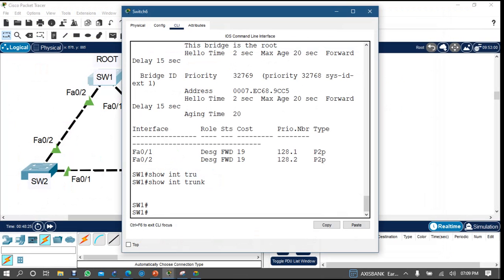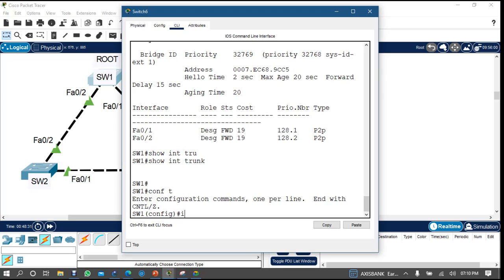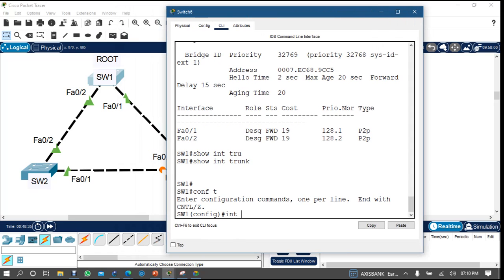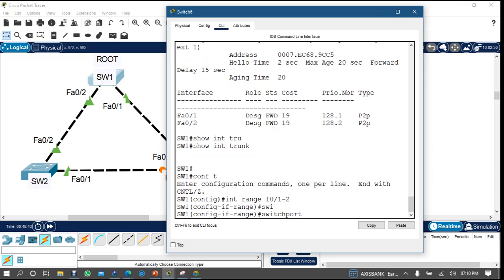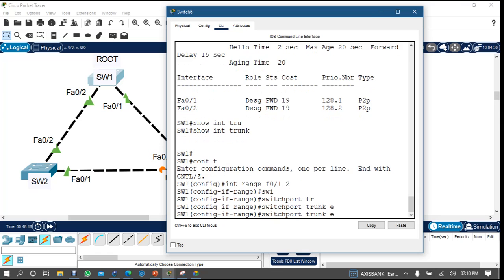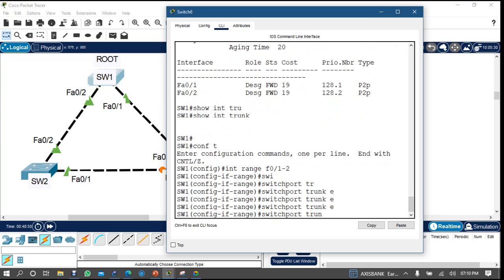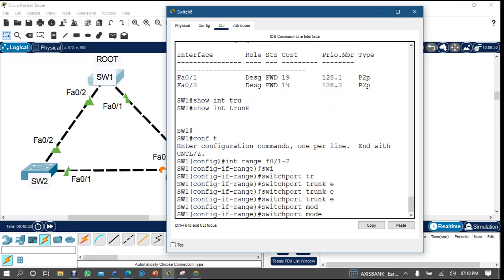So come to this switch, conf t, interface range f0/1-2, switchport. I think encapsulation is default in trunk. Switchport mode trunk.